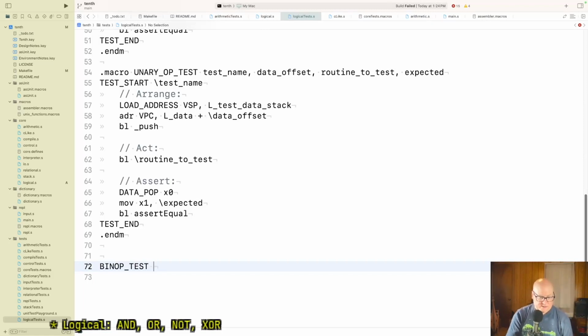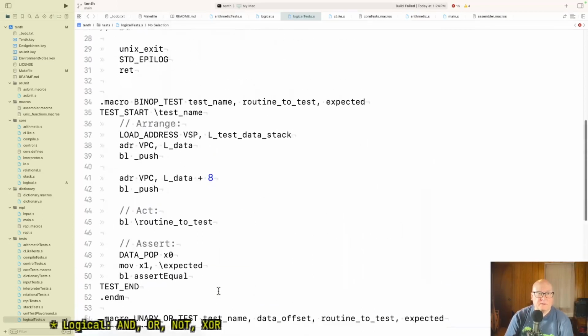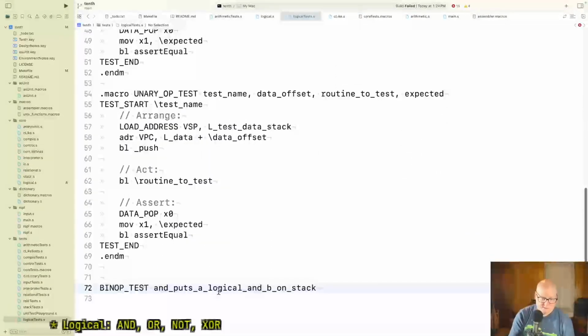Test name is and puts A and logical and B on stack. Okay. And then second argument, routine to test. Well, I just hope and is available. Oh, might not be.